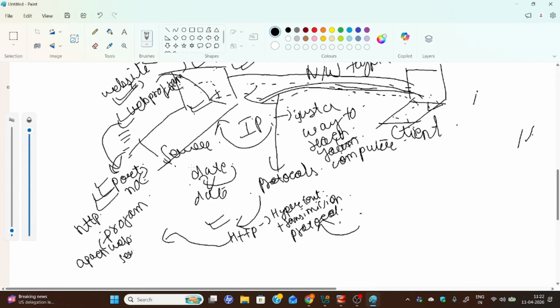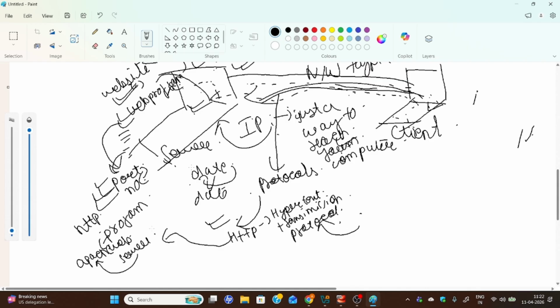This web server is a product from the Apache company. Similarly, we have the Nginx server and HAProxy servers. Those are multiple programs available in the market, provided by multiple companies, which provide you web services.